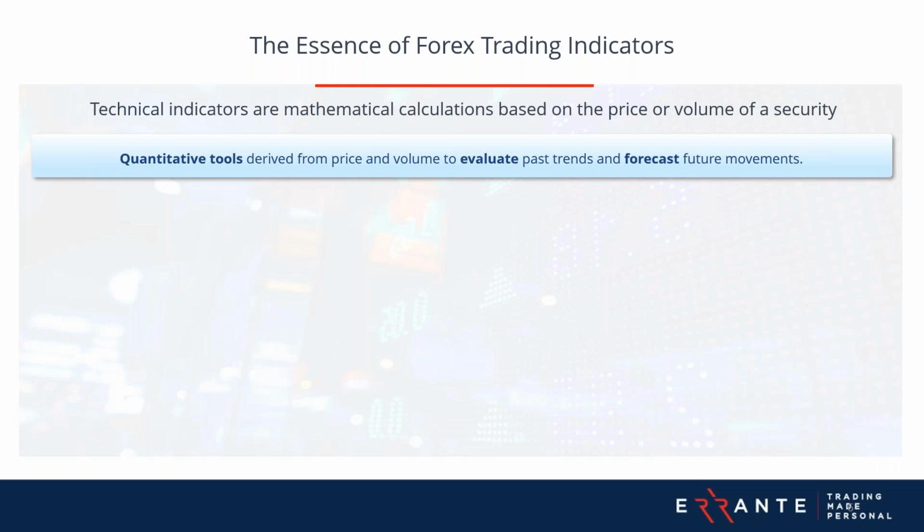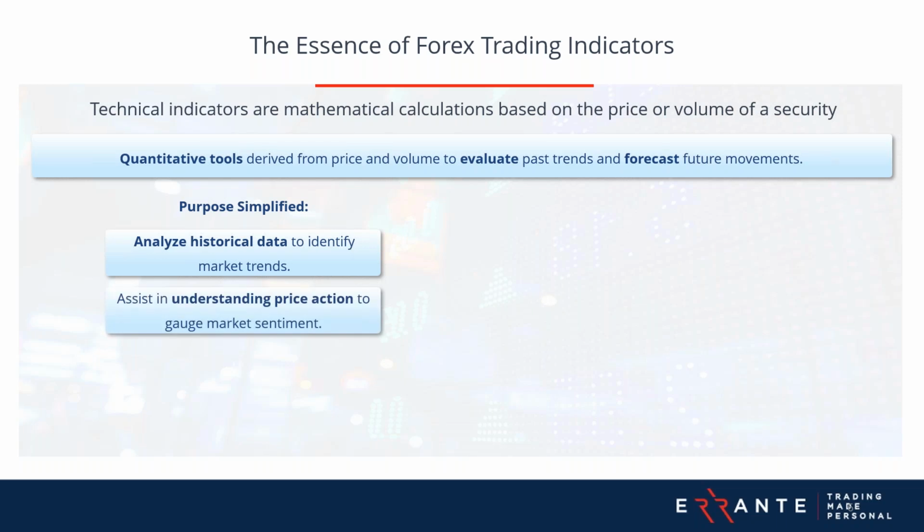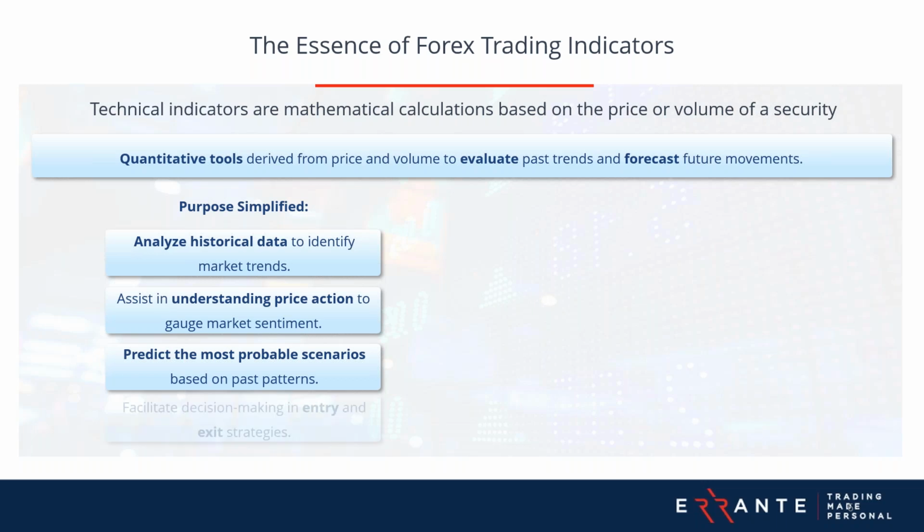So when we talk about indicators, we mean varied groups of statistical tools, each of which gives us unique information about the market. The purpose of using indicators is really helpful. They do a lot more than just look at past data. This is only one of the benefits they can bring to us. They can help us understand the price action, which means we can get a better feel for what's happening in the market right now and what might happen next. They also help us see the likely future scenarios based on what has happened before. So this helps us decide when to buy or sell, or when to exit our open positions.